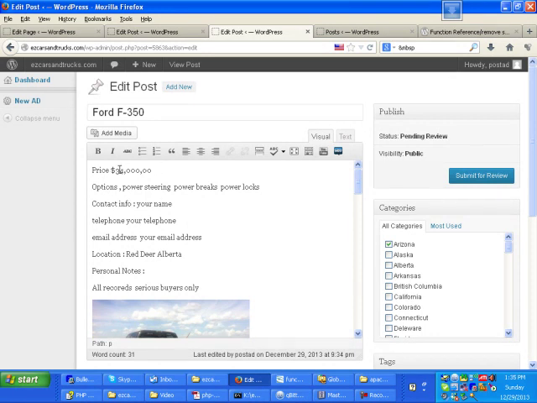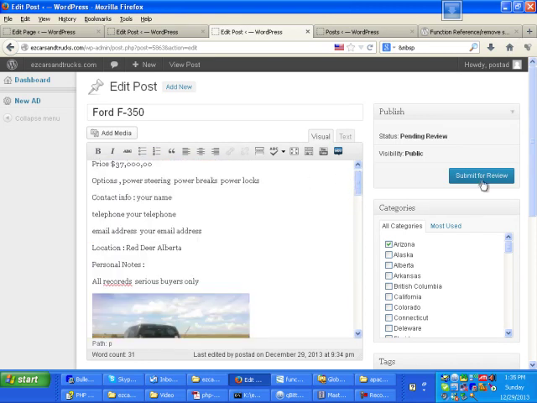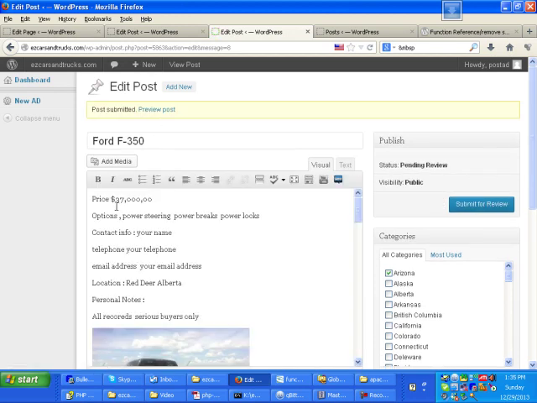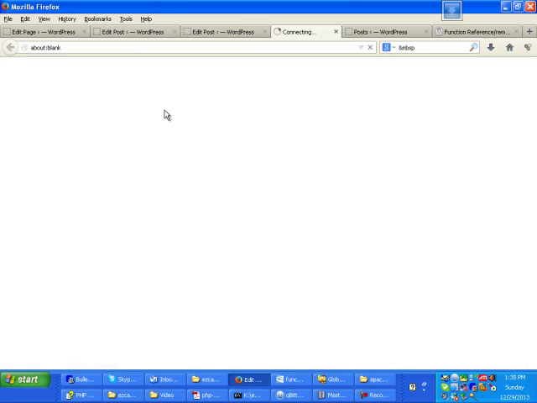Supposing we wanted to change the price and make it 37. Simply put in a 7 and delete the 4. And then, if you're happy with the changes, press the submit for review button. We have an update. Here's our 7. Preview post.